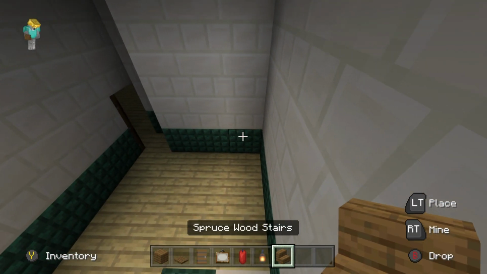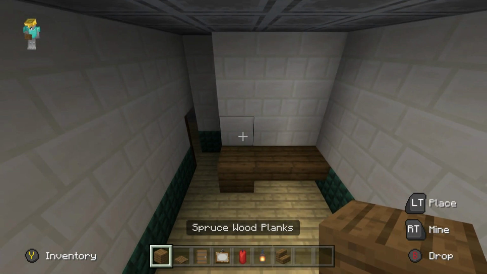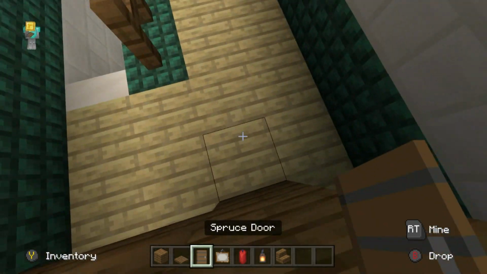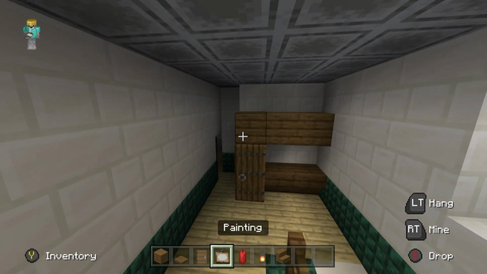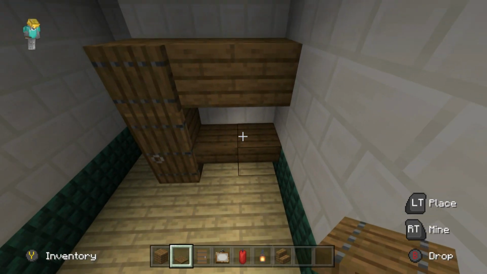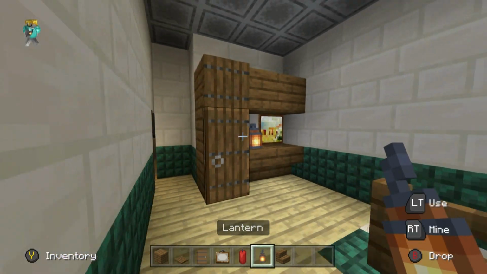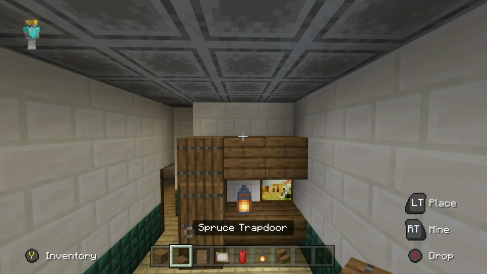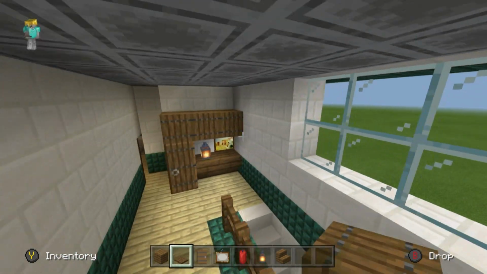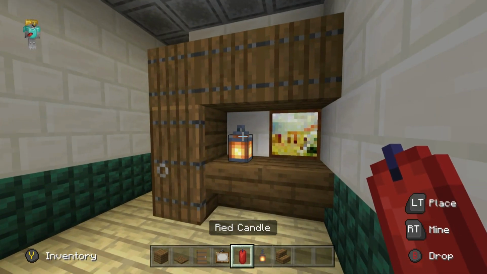So in this corner here, a couple of spruce stairs, spruce plank on the end, extend up to, and then across. And then we'll have a spruce door in front of the side of this unit here, with a spruce trapdoor above. And then on this unit, we can have just a painting. We could have a lantern, just to keep things a bit bright. And then we can stick spruce trapdoors in front of this.